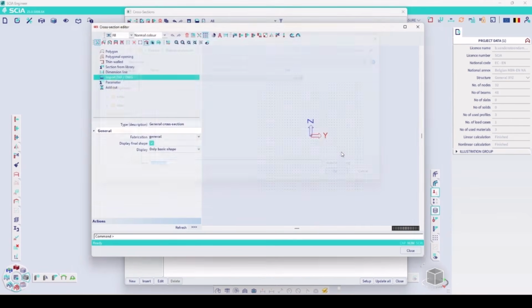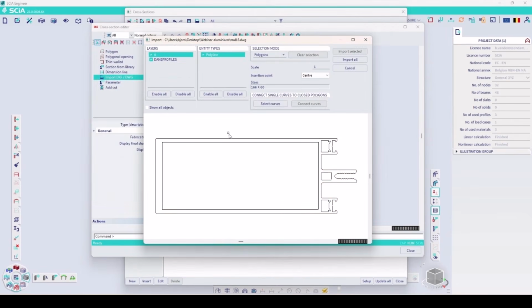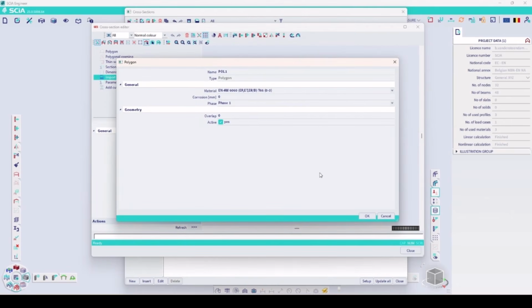I have here an example. I can select the polygons, so that will be my outer line. I can select polygonal openings, so those are these openings in the section. And then I can import the selection.